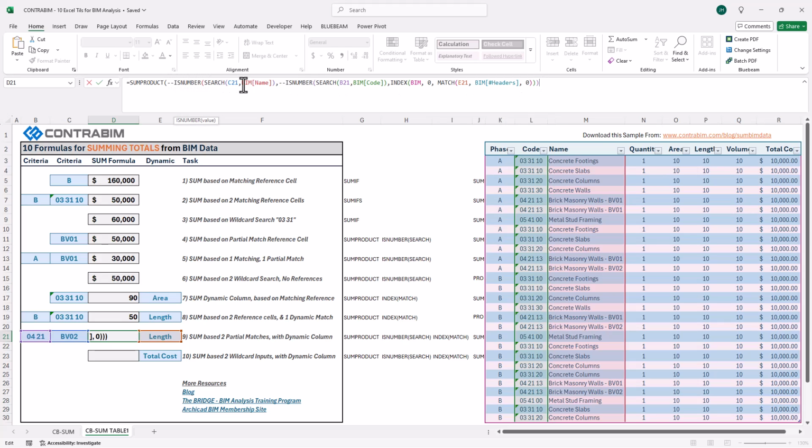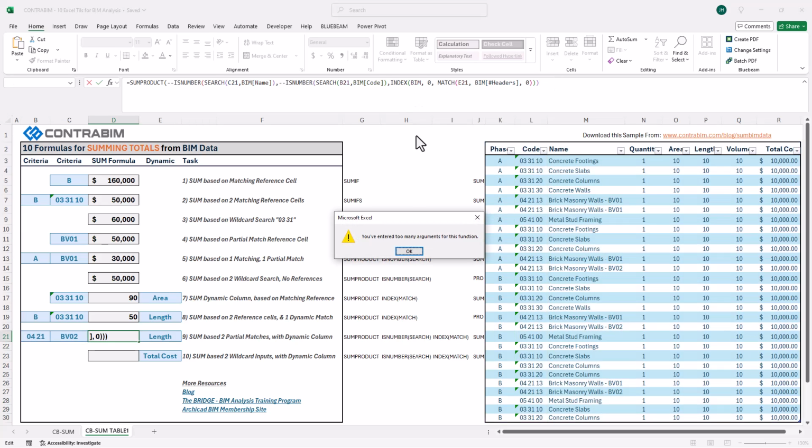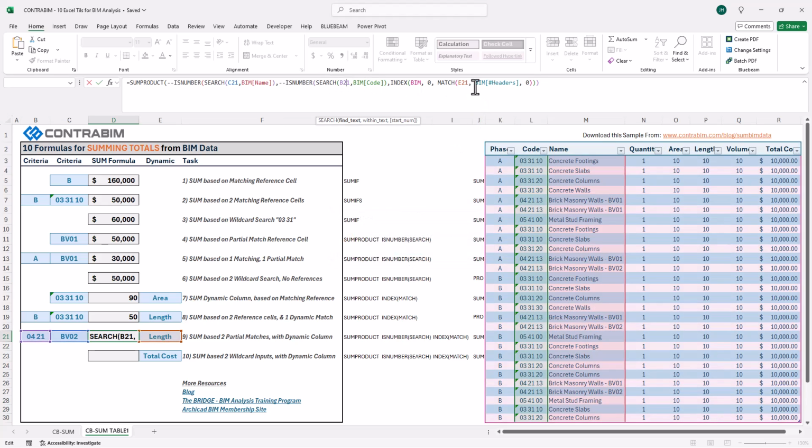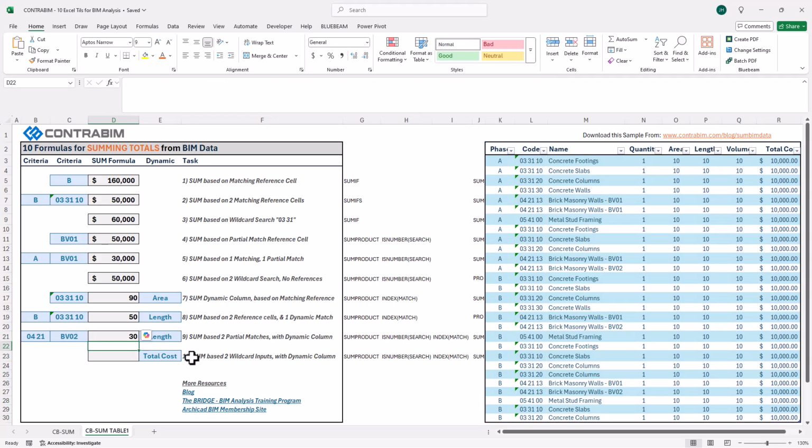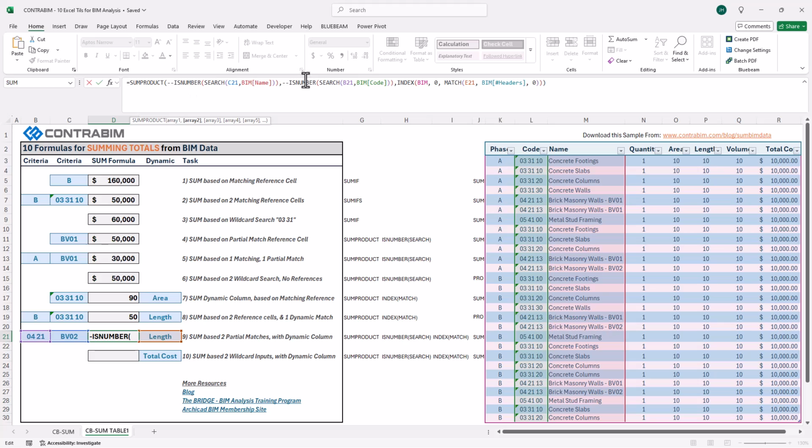So as you read through this, this formula starts to look much more easily recognizable, especially knowing that we have a table here. And so this is really useful because when you have multiple tables in, okay, we have too many arguments. Let's see. So where did we go wrong? I think we're missing a parentheses here. So let's add a parentheses and add a parentheses, and I think that is our issue. Okay, so now that is working. So now instead of referencing the cells, we're referencing the table instead.